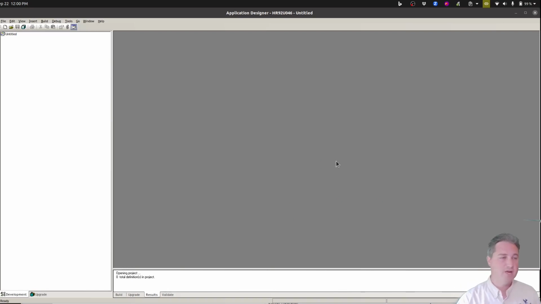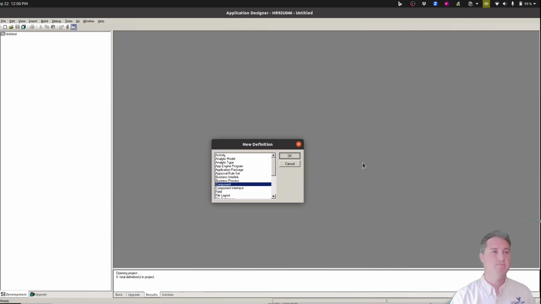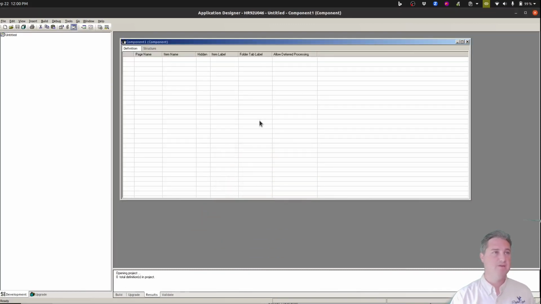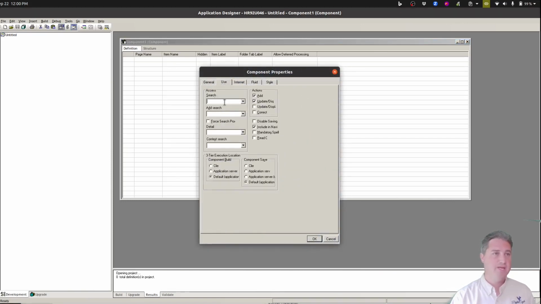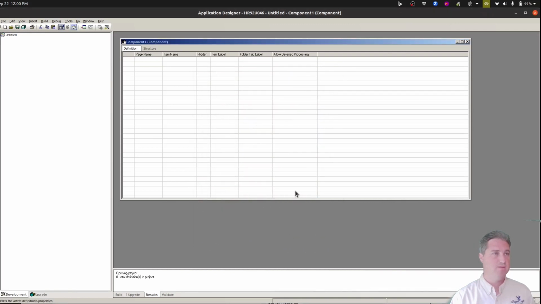And I've got a new project, a blank window. And so let me go ahead and create, I think I'm going to kind of start at the top. Let me create a component to be my top level here. First, it's not going to have a search page, so I need to come in here and say installation for the search record because there's no keys on it. Uncheck add. I do want this to be a fluid component, so I'm going to click fluid mode there, and my component should be ready to go.